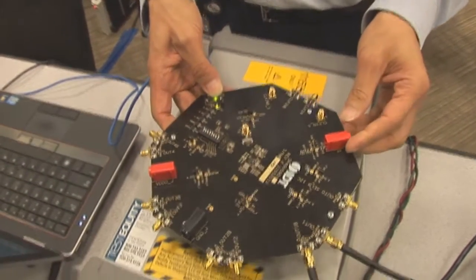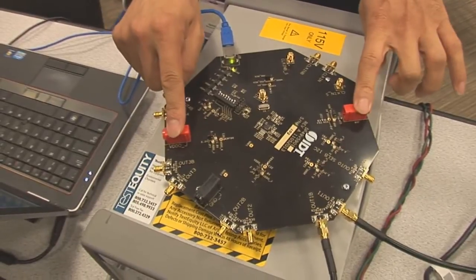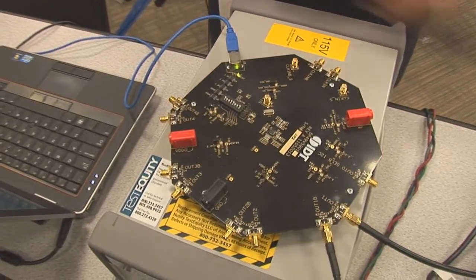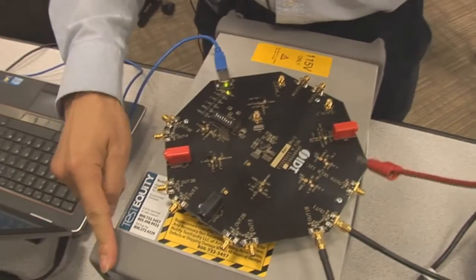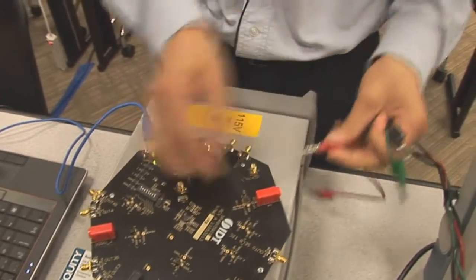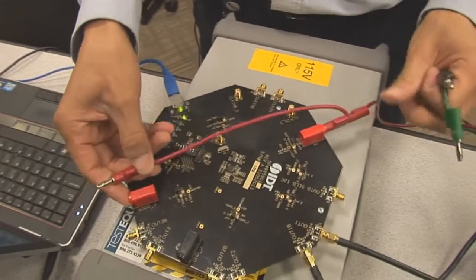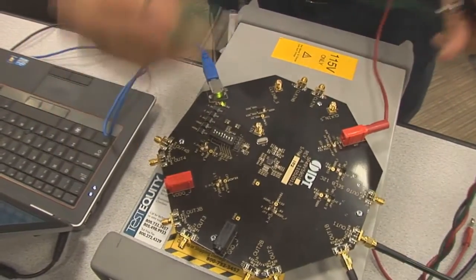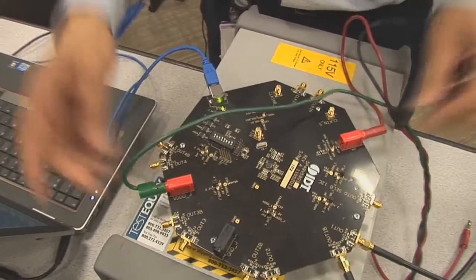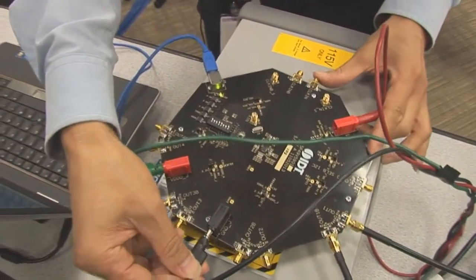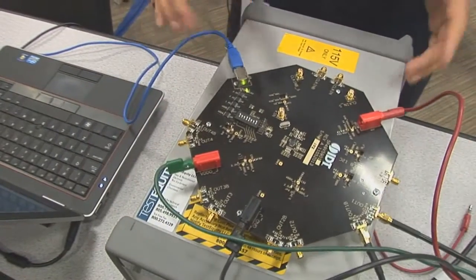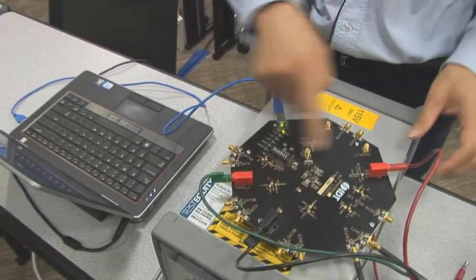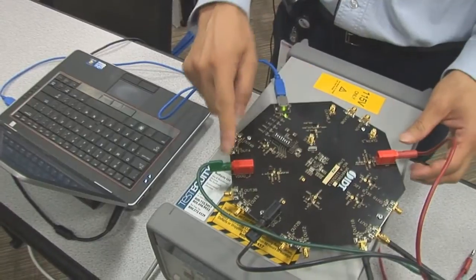We can also use the bench power supply to power the board. This red, two red banana jacks and one black banana jacks are for the bench power supply. If we use this cable from the bench power supply to make the connection... So this is a green cable, but still we use it as the power supply, 3.3 volts, and then this is for the power return. And at the same time, the USB cable can still be connected for the data communication. The power supply is provided by the connectors.